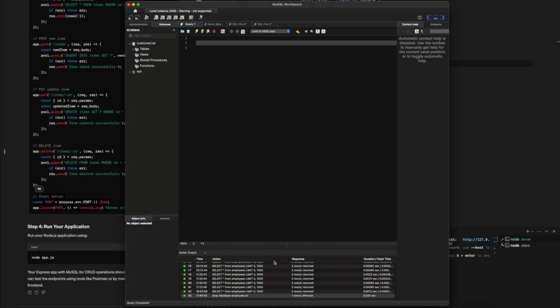If you don't have it installed, please go ahead and just search on YouTube how to install MySQL Workbench, and it's very, very simple to install that. When you do install it, make sure you use the word password, or just make sure you remember that password, okay? Because that's going to be super important whenever we start setting up our database.